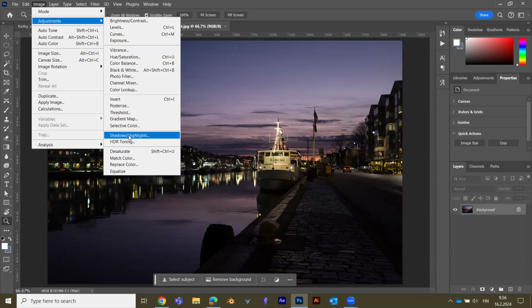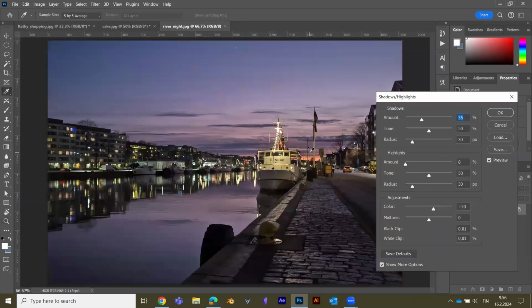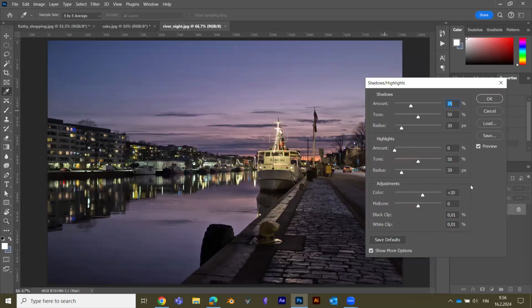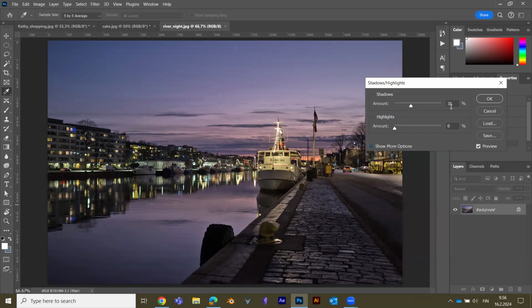So if I click the shadow and highlights tool, it'll already make this 35% sort of boost to the shadow areas.